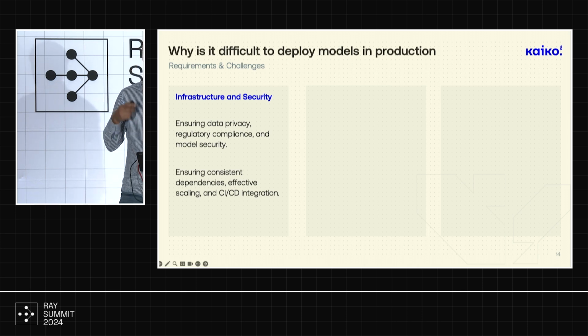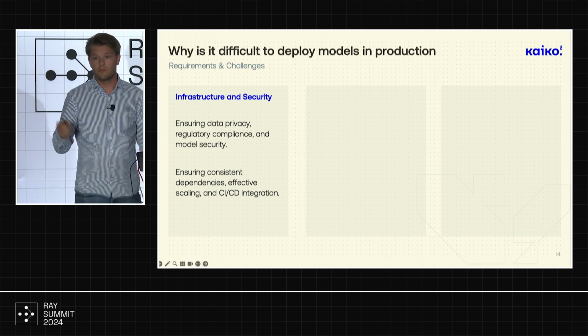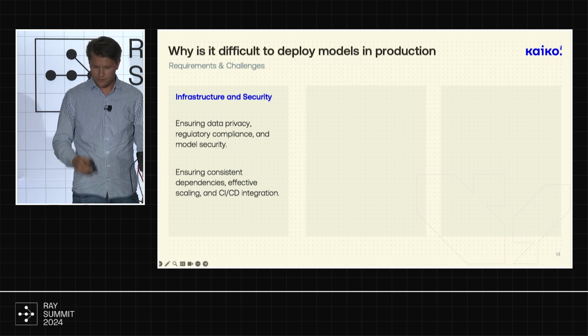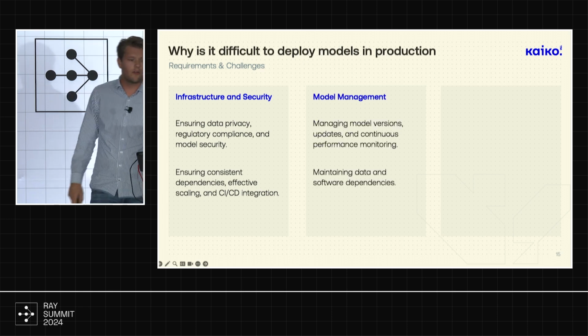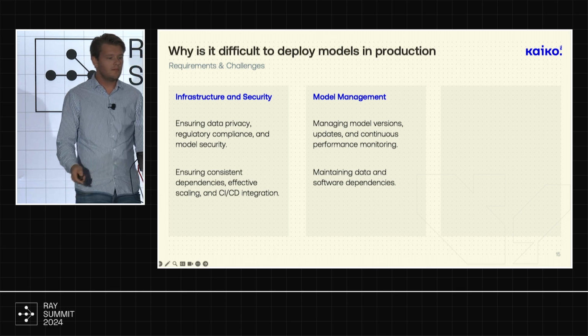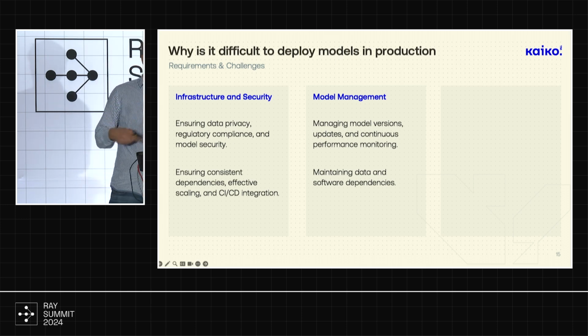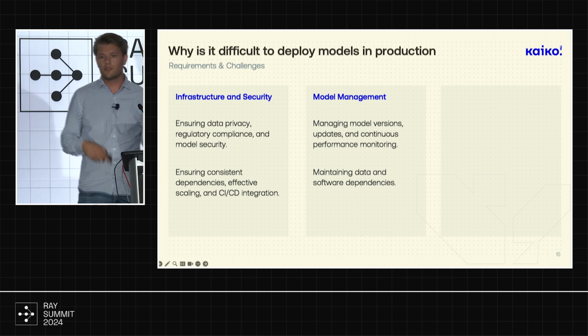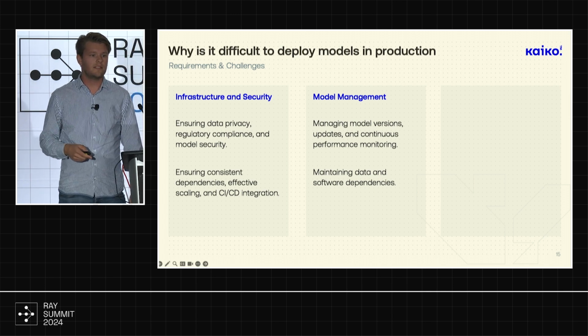Furthermore, we also need to make sure that our development cycle is consistent, efficient, and as much as possible automated so that our engineers can do their job. Next off is model management. We need to make sure that in this cycle, the right models are used at the right time. The versions need to align, and the models need to be kept up to date with the latest relevant versions. Furthermore, we need to make sure that the performance is staying as expected and is not drifting off in production.